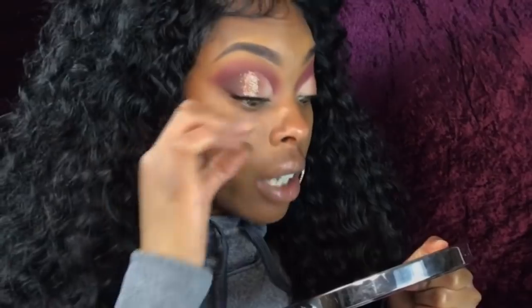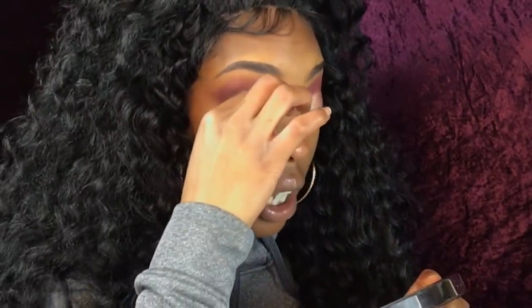Another important tip is take your mirror and lay it down. I always tell my friends this, lay it down on your lap and then look down, put your mascara on and look down at the mirror, and then put your lash on top like that, like you're putting a book on a shelf, just place it on top. And then while you're doing that, start tapping it. Because I've been wearing lashes and I need that thing to stay, I actually press it until I feel the glue touch my skin, because I'm not afraid to get up in there. And the lashes that I use are thick, girl.